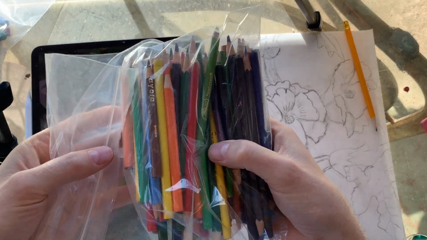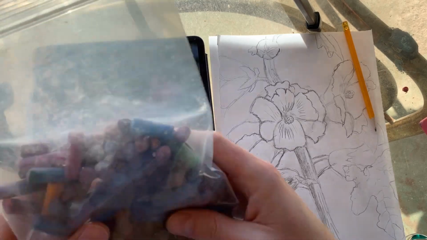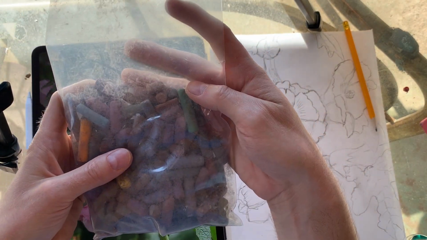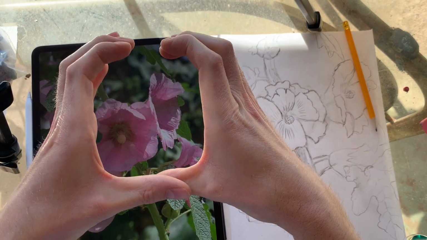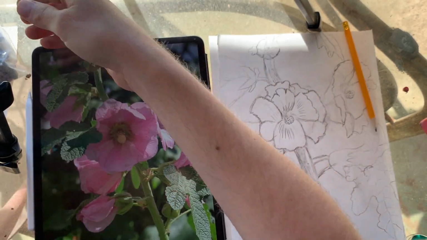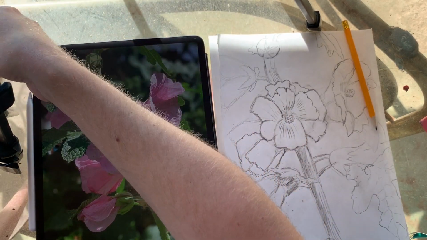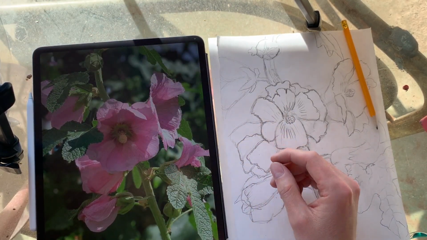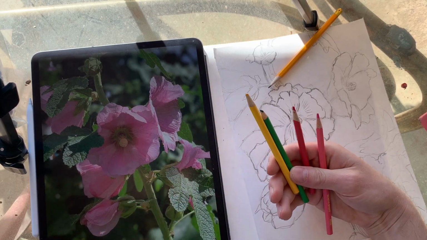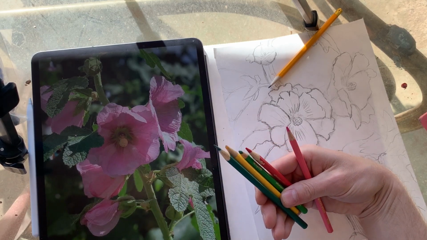When you're adding color to your artwork, you can use crayon, you can use colored pencil, you can use drawing chalk. Drawing chalk is actually really easy to find. If your parents are taking a trip to the grocery store, you can find a small pack of drawing chalk in the art and craft aisle at the grocery store, and it's like $1 or $2 for a little pack of drawing chalk. And that'll work really well for this project. Otherwise, you can get yourself some colored pencils or crayons or any colored materials that you can find around the house that you can do a little bit of soft shading and blending with.